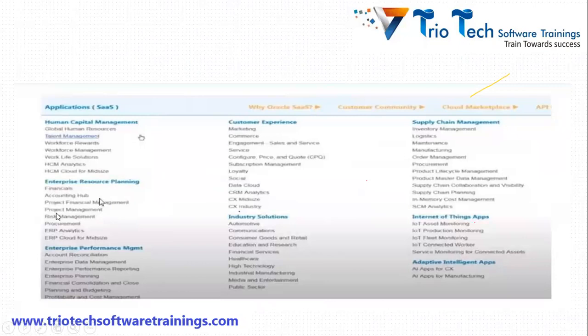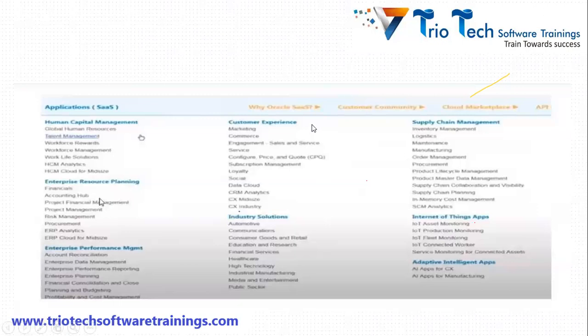Financials, accounting hub. Okay, project financial management for project management of the company. Okay, risk management is another functionality in today's business world. Okay, procurement, basically. Procurement is nothing but the procurement activities related to the business. Then what do we have? Enterprise performance management, for performance management of the business, so financial performance of the business and all. Budgeting aspects, planning aspects, all these are part of enterprise performance management. Mainly it is related to financial things, but it is an extension of the financial data being managed, for planning and budgeting aspects, and many other aspects.